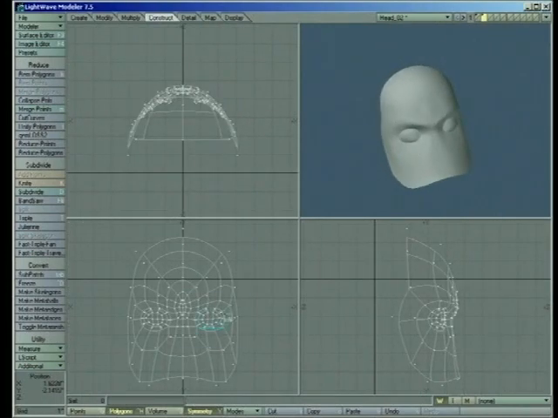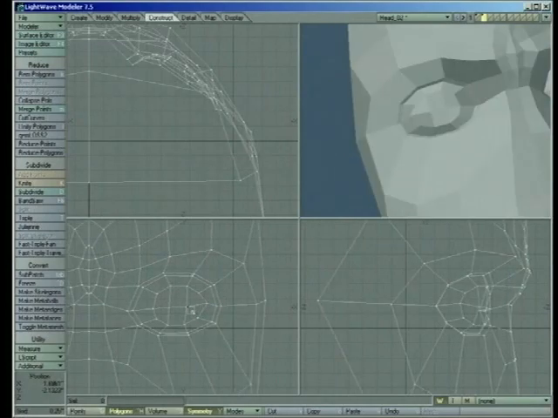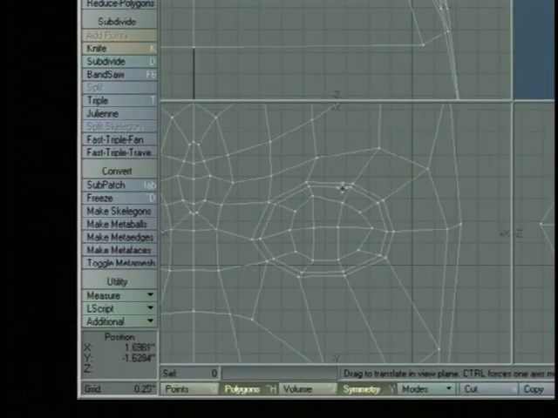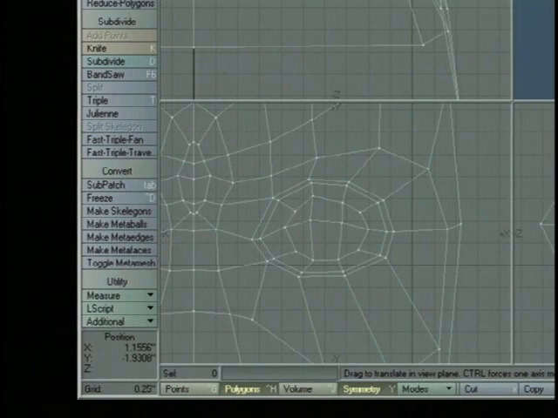Okay. And I'm going to massage some more points right in the eye socket here. This is generally going to be the upper lid section. Okay.